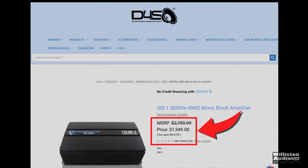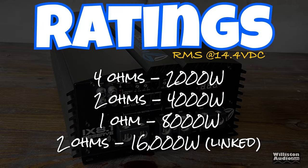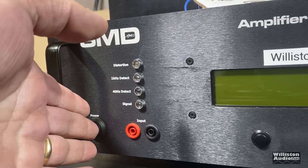So yeah, if you know, then you know. The ratings: 4 ohms, 2,000 watts; 2 ohms, 4,000 watts; 1 ohm, 8,000 watts; or you can strap two of them together at 2 ohms for 16,000 watts.